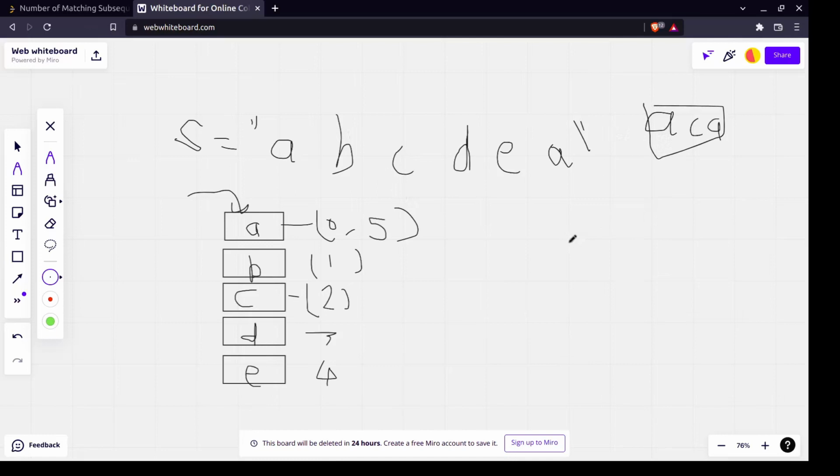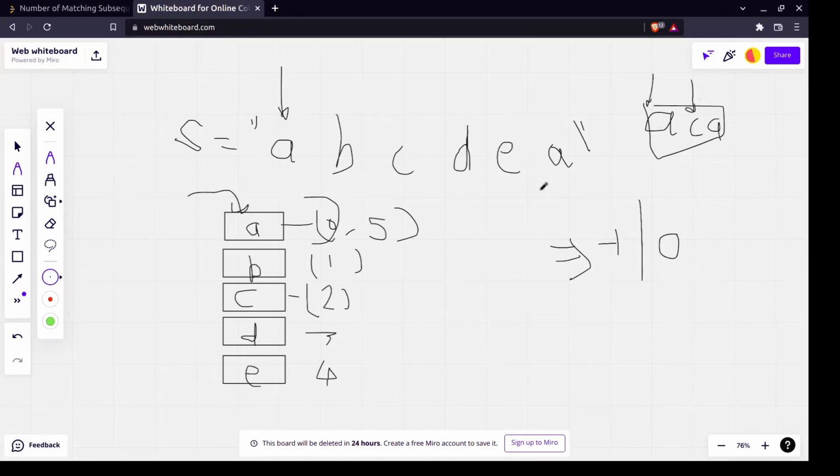We'll have a pointer like index, and initially that index is pointing to -1. Then the first character is A, so it will look in A's vector and get the least position. So this position it will get, and now it is 0. So we have reached till 0th position, and in till 0th position we have occurred 1 A.